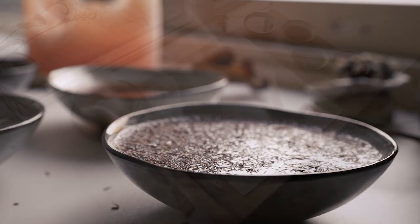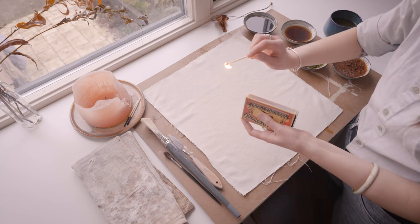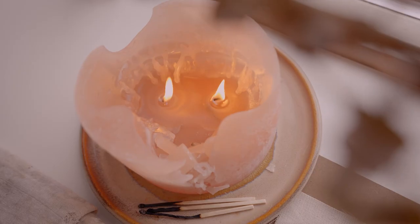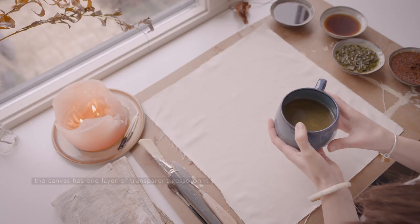Now let's begin our practice with lighting a candle. Make a cup of your favorite tea, put some music on that you enjoy, and this will help you to create an atmosphere that feels soothing and nourishing to you.